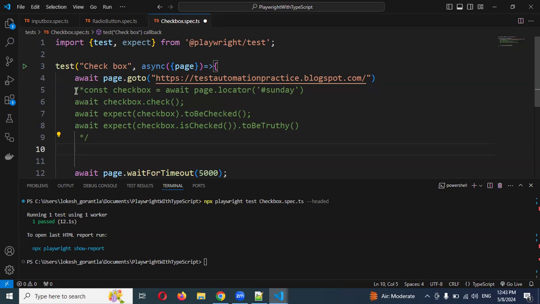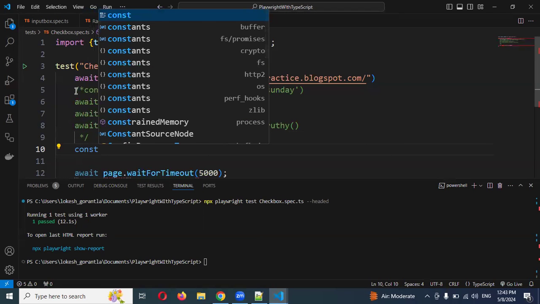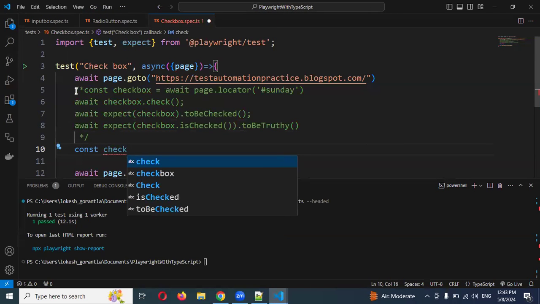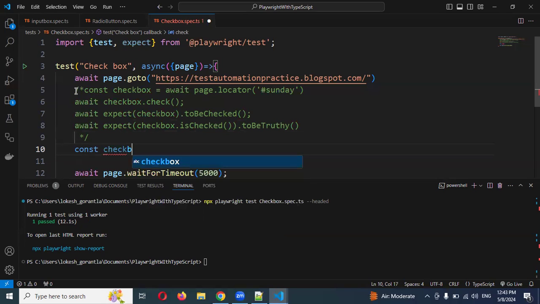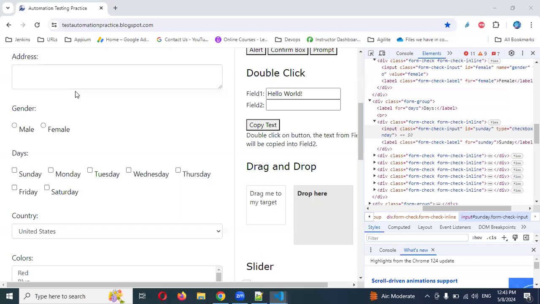Now I'm going to create a constant for the checkbox and give it an array. In this array, what do I want to give? My paths. What are the paths I have? Sunday has one path, a hash ID.